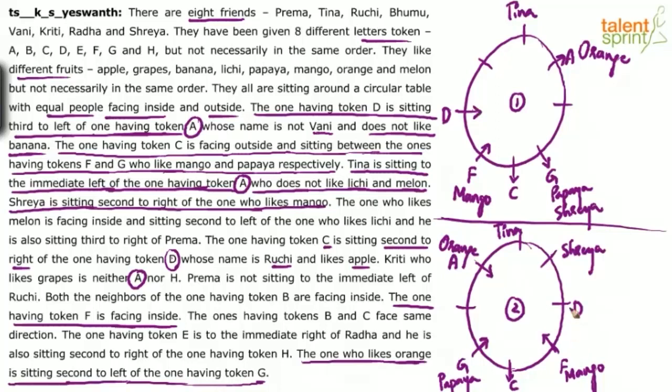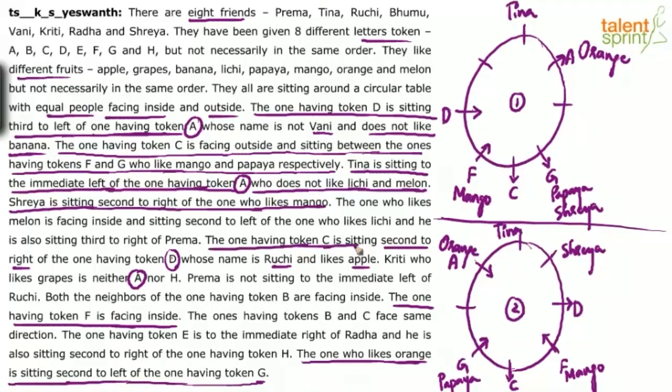In this case, you see, again the same point. C is second to the right of D. Right of D is coming out to be clockwise. Yes or no? D is here, first and second. Right of D is clockwise. When is that possible? Only when the person is facing outwards. So according to case 2, D is facing outwards. So I think this point is done.